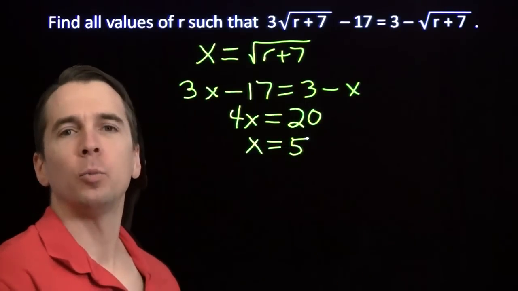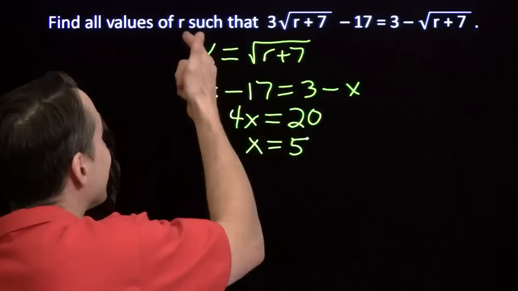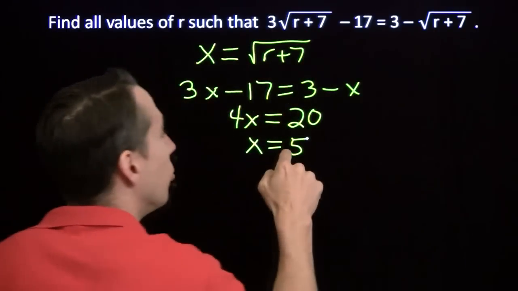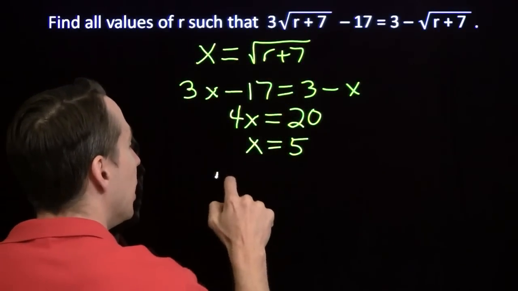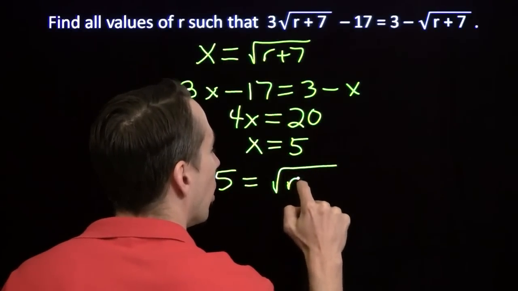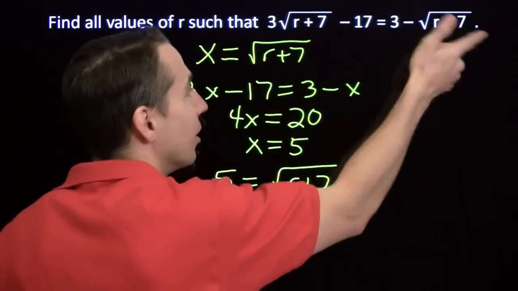And then we write down 5 and we're wrong. Because the problem doesn't ask us to find x. It asks us to find r. But we have found that x is 5. So we've taken this terrifying equation. We put 5 in up here. And we have 5 equals the square root of r plus 7. That's a lot less scary than this.